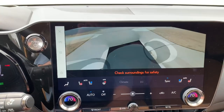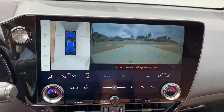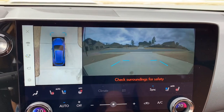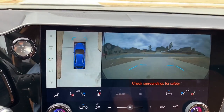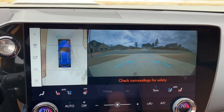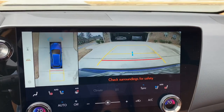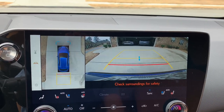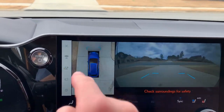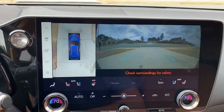The 360-degree camera - you can see that if I put the vehicle in drive or reverse, it's a super clear display. I love the definition from those cameras - definitely high definition. I have it set for the cameras to automatically come on when you're at low speeds in drive, but it'll always come on in reverse, and of course the mirrors will tilt down as well. You can adjust the color of the vehicle overlay to match your own personal vehicle, which is a great touch.